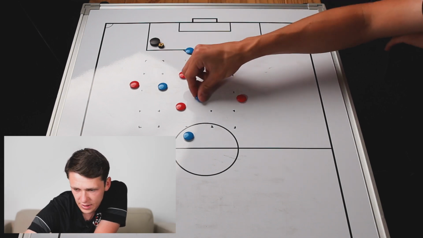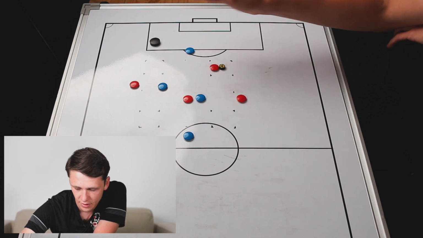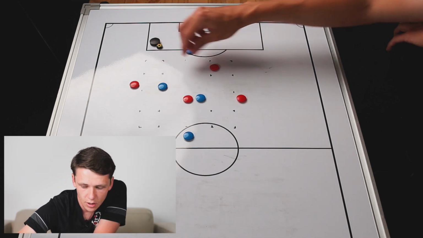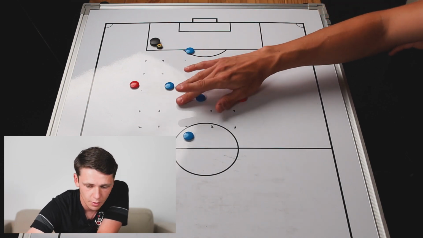And then the final one, let's say the Blues get it again, look to play through, Reds block it, play in, and then they drive in. So then the Reds will have won 3-2, players swap over. Now, they can score in any goal, in any end zone, okay? It's not like the Blues have 2 and the Reds have 2. They can score in any one they want.